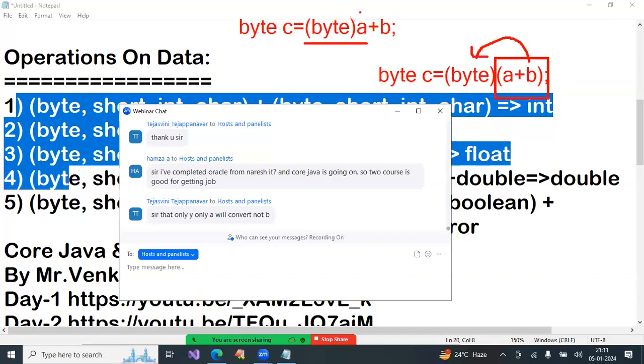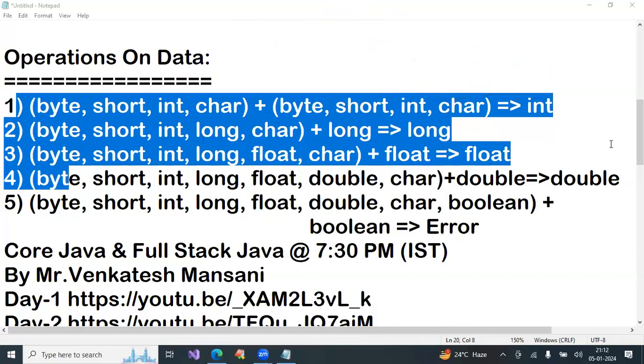If you write like this, only this one converted to byte. Writing code is very different, you observe. These brackets, this total result converted to byte. Here only A converted to byte. Okay.